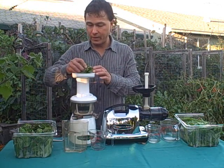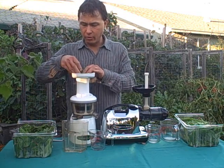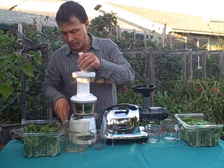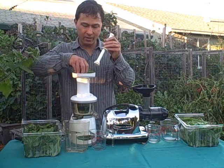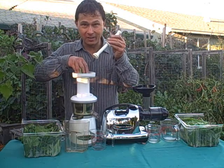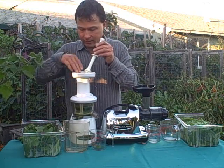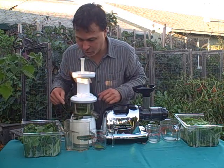So we're just going to go ahead and feed some of these leafy greens in the machine. And as you'll notice, I'm just stuffing the feed chute full of the leafy greens. And the only thing you want to use to push the leafy greens into the juicer is the pusher. So I happen to use the 8006 pusher in the Omega Vert here. That works. But other than the Omega Vert pusher and the Omega 8006 pusher, don't use any other pusher in the machine, or don't put a butter knife, your fingers, or anything down the feed chute. So as you can see here, we're putting these guys in there, and you can see we're getting some juice out this side and some pulp and some juice fibers out that side.